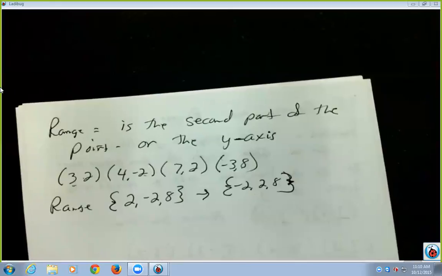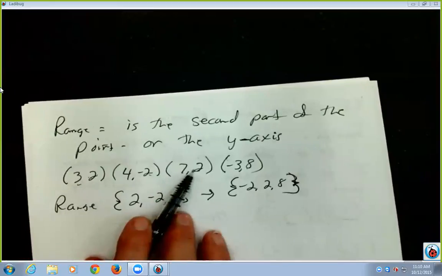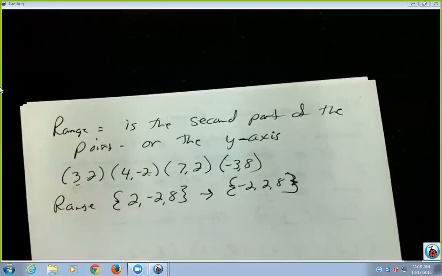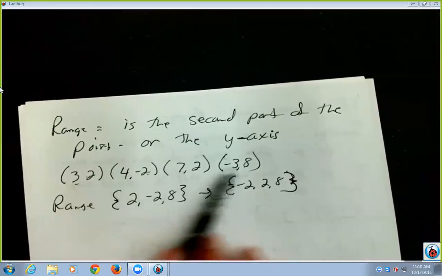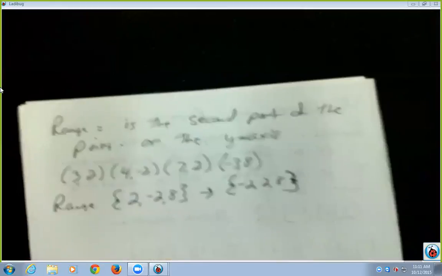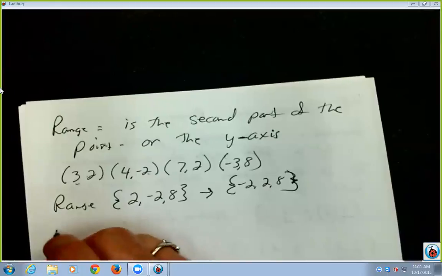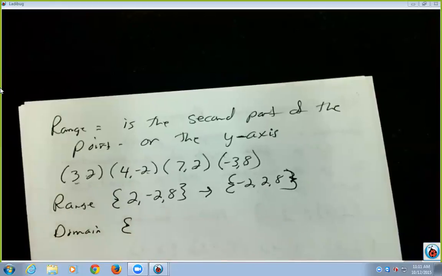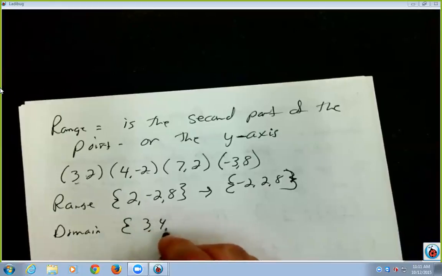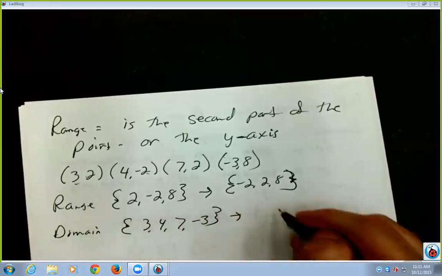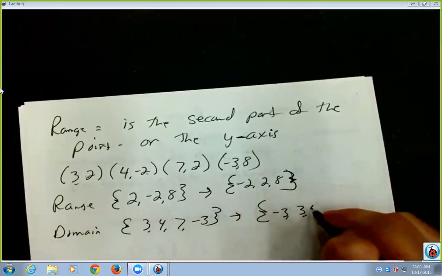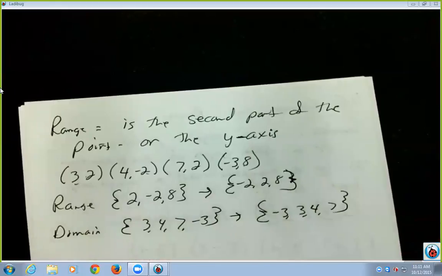Is this a function? For us today it is. Okay, it's a function. In my intermediate algebra on Wednesday, we're going to say that's not a function because we've got y associated with 2 x's. So we can't have it that way in there. But for us, it's a function because we've got a single x with each y. And so it works that way. But y's can have the same number associated with 2 different x values. So what would be my domain on this one? 3, 4, 7, -3. Yep. Or if you want to put it in order, it's -3, 3, 4, 7. Okay. So that would be my domain.